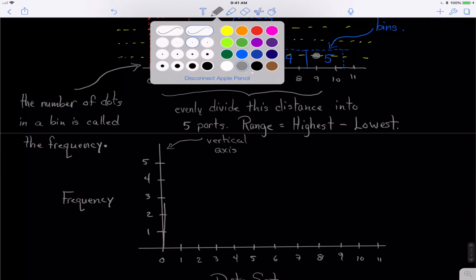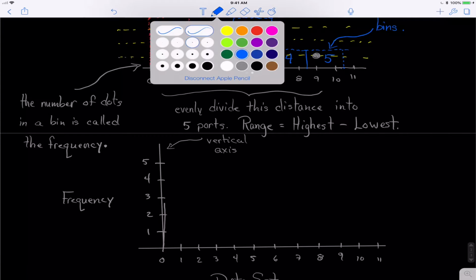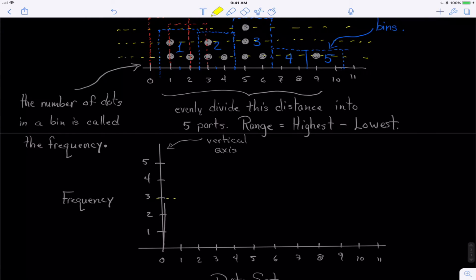Okay, now, here's how we do this. And I'll do this in blue so you can see how it coincides with the work above. In our bin number 1 above, notice that it starts at 0.5 and it ends at 2.5, and it has 3 dots. So I'm going to make a little horizontal line off of 3, so these all line up, and we'll do one off of 4. Then we start at 0.5, right here. We're going to go all the way up to 3. And then we're going to go over to 2.5, and again, go all the way up to 3. And then we're going to connect those. And that is the first bin of our histogram.